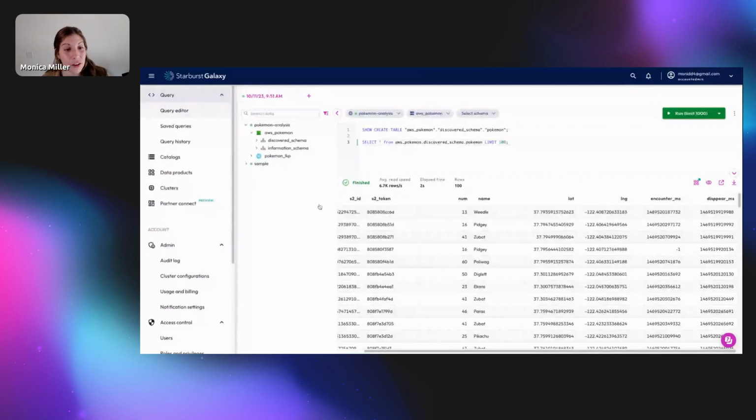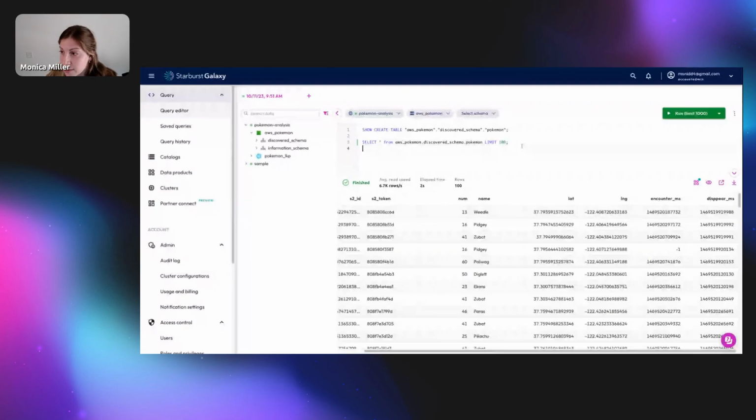And now we're going to move on to the structure layer, which is where we want to do our data transformations. We want to optimize our data. We want to clean it. We want to do any of the work we need to do on our data to put it into that final form that we then want presented to our data consumers. So we've got our land layer done.